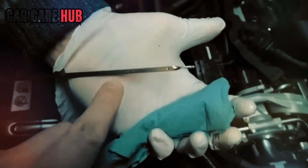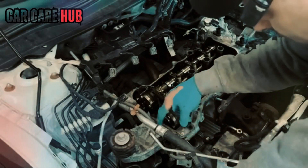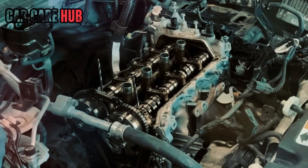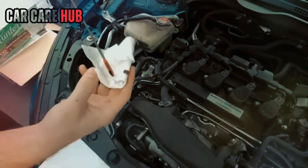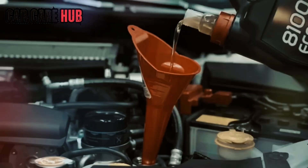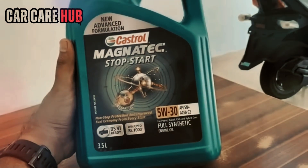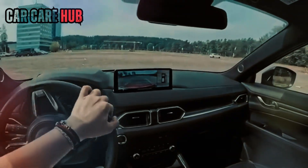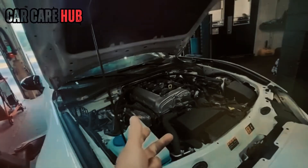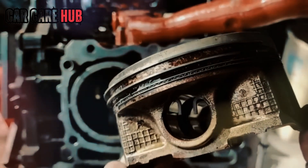Here's the part everyone is secretly scared to ask: does switching void your warranty? According to US federal law, no. A manufacturer has to prove your oil directly caused the failure, not just claim it. If your 5W30 is synthetic and meets the same certification, your warranty stands. That's why thousands of mechanics switch customers to 5W30 after 60 or 80,000 miles, especially in warm states. But here's a twist — viscosity isn't everything. Your oil's additive package is often more important. A cheap 5W30 can perform worse than a high-quality ester-based 0W20. Detergents, anti-wear agents, base oil quality — all of it matters. Experts choose premium synthetics with strong additive chemistry rather than just chasing a thicker number.